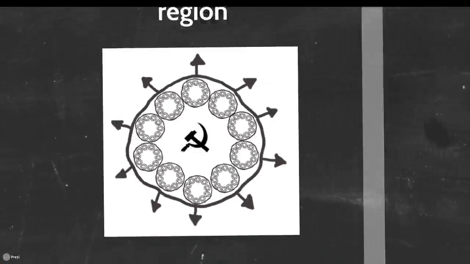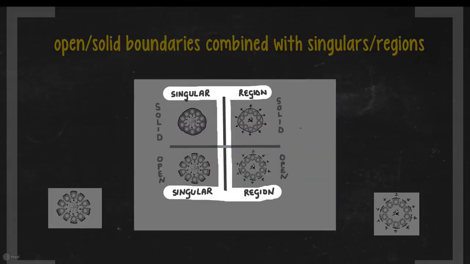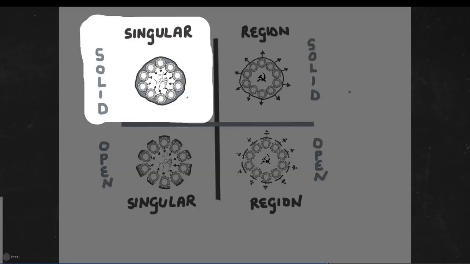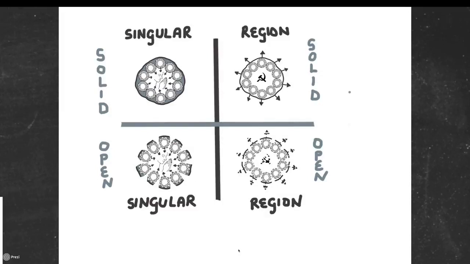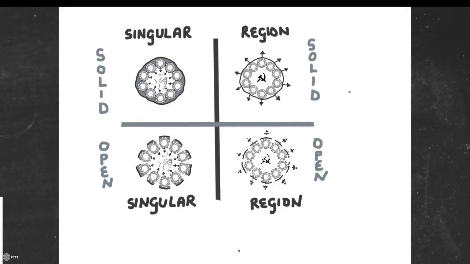We can combine open and solid boundaries on the one side and singulars and regions on the other side. You can see this in this simple matrix. We've already dealt with solid singular—a situation where we described a subject like philosophy, which turns into itself. It has its own identity, its own logic, its own operating principles, and it finds the logic within its own principles of operation. That's what gives it its drive. We also described a solid region—a situation where a specialization turns outwards in a very focused and powerful way to deal with issues in the outer world.